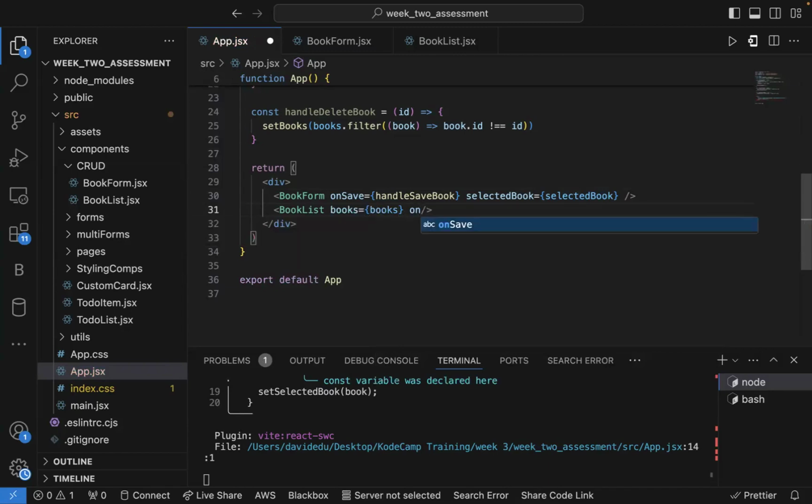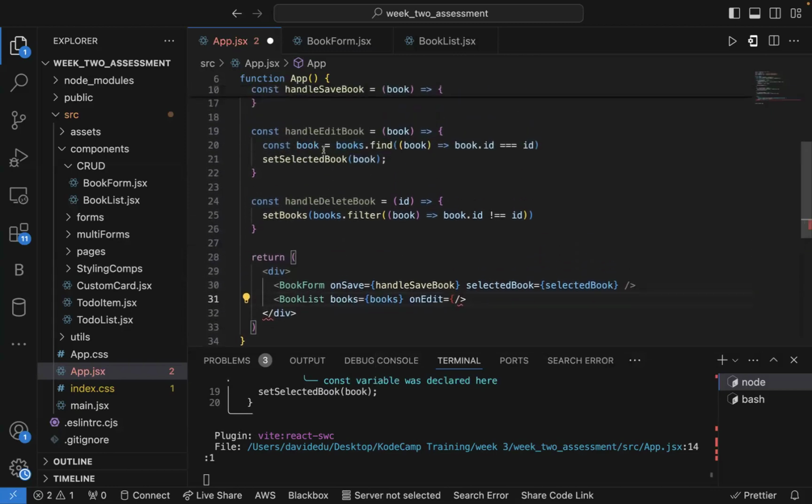And on edit, we also want to pass our edit function here. Our handle edits function. And we also want to pass our handle delete function here.